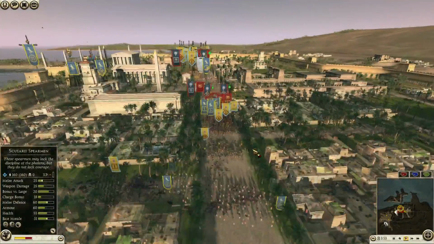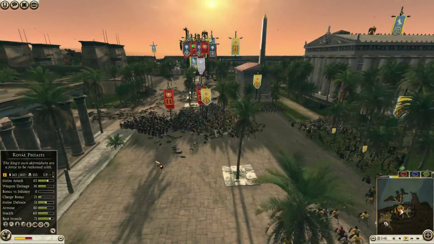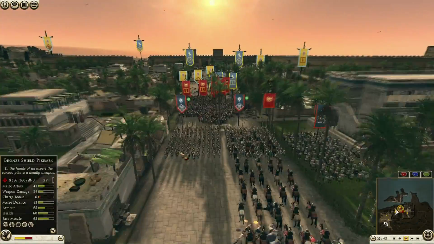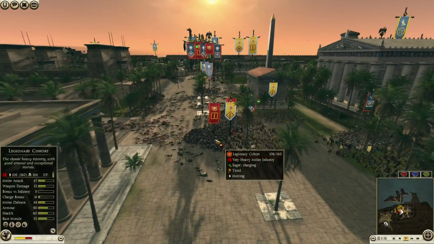And then over on this side, there's just no way they can really win this. I mean, if we didn't have forces on the other side of the battlefield to come in from behind, all these bronze shield pikes and all these legionary cohorts would probably be too much for us to cut through, because there's no way sword units are going to cut through pikes from the front. It's just not going to happen.